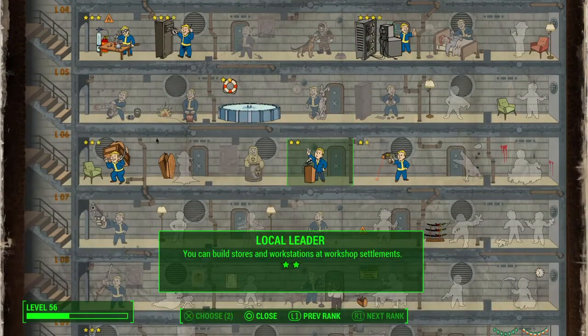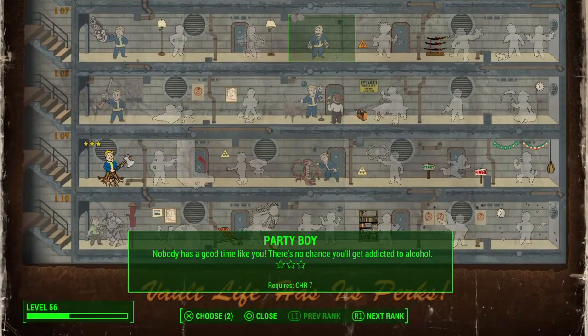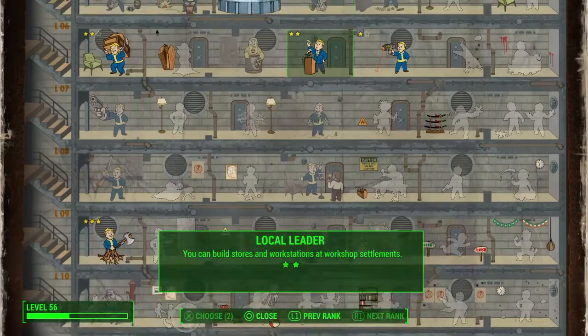Tag dog, animal friend, local leader. Of course, that had nothing to do with my build. There's no chance you'll get addicted to alcohol. Might be a good one as well if you want to use stuff like whiskey, which raises your strength, things like that. That definitely helps out.